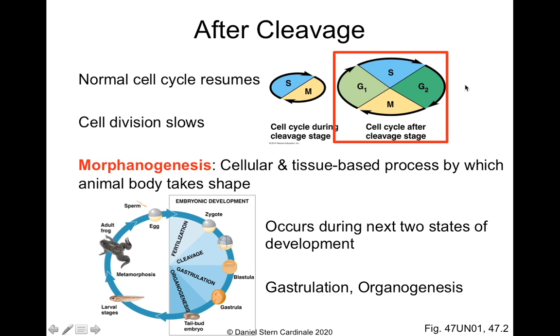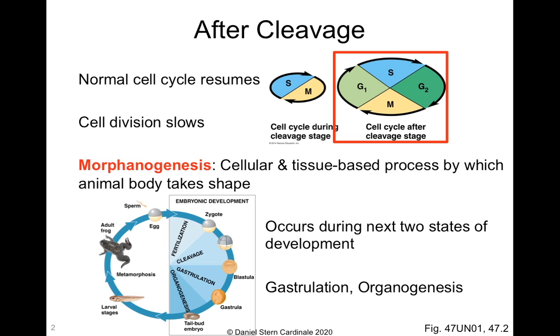The processes that we're going to talk about today can be broadly grouped under the heading of morphogenesis. Morphogenesis refers to cell and tissue-based processes where the animal body starts to specialize and differentiate. So you have the different tissues, organs, and ultimately organ systems are going to start forming through this process of morphogenesis. Basically, you go from an embryo that is largely undifferentiated to an embryo that has most of its component parts specialized to do their particular functions.